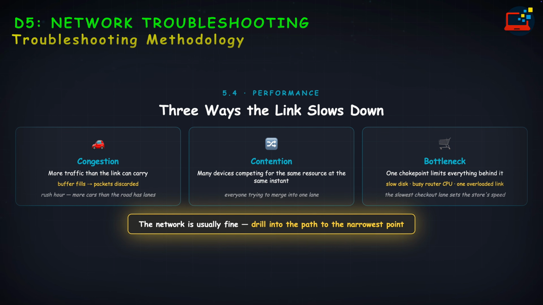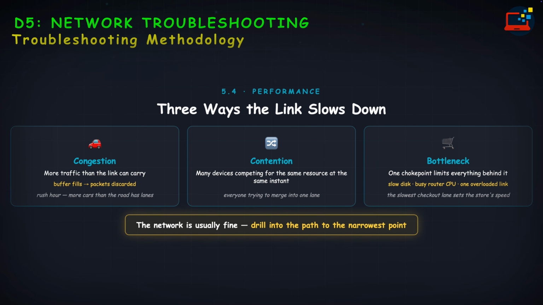Congestion is simply more traffic than the link can carry, like rush hour with more cars than the road has lanes. When two 1 gigabit links both send full speed toward the same 1 gigabit destination, the excess piles into a buffer, and when the buffer fills, packets are discarded.